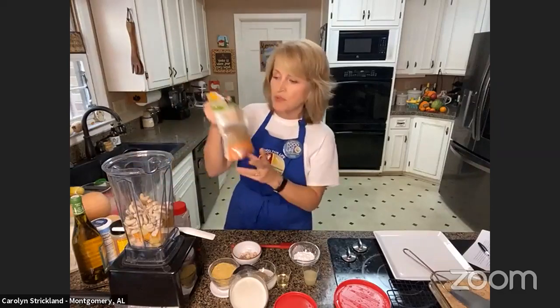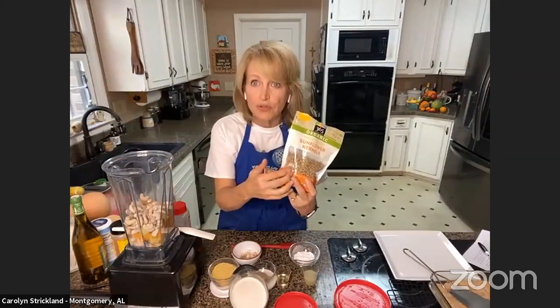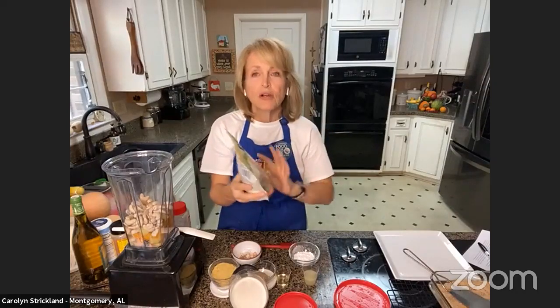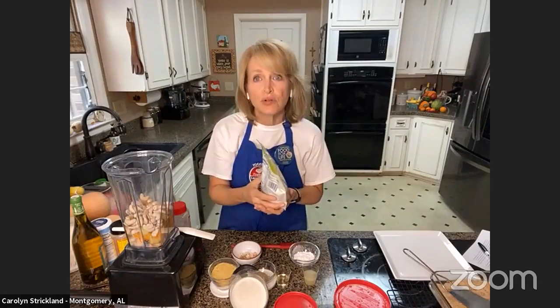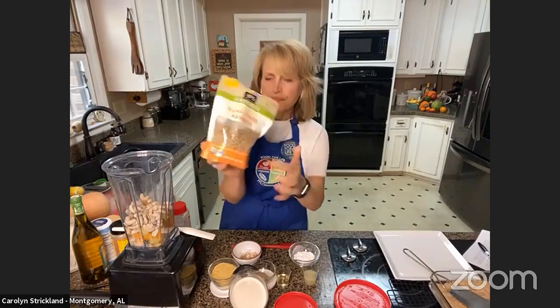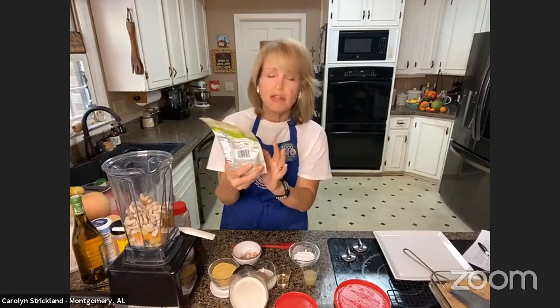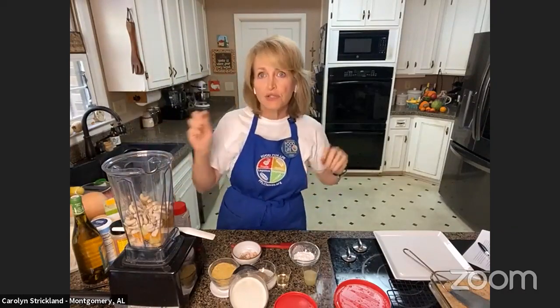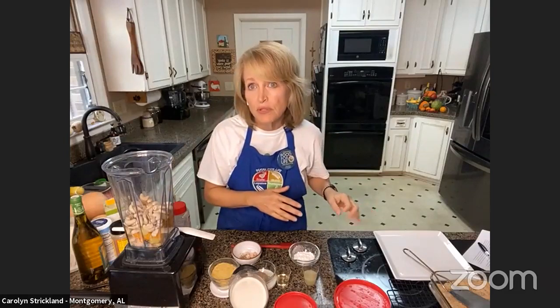Sunflower seeds is what I would recommend, because most people who are allergic to tree nuts are not also allergic to seeds, so you should be able to eat seeds. If you are allergic to nuts and seeds, you could also try white beans in place. These are roasted and unsalted sunflower seeds. I would recommend trying that in place of the cashews. You probably also still want to soak them for a little bit.